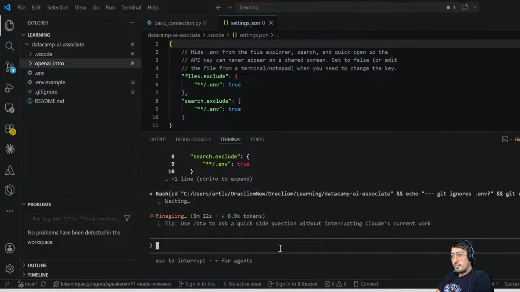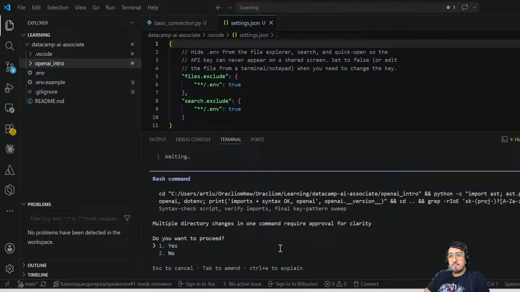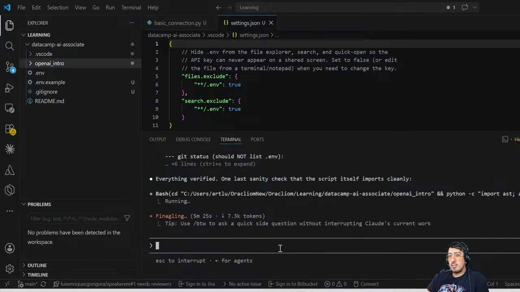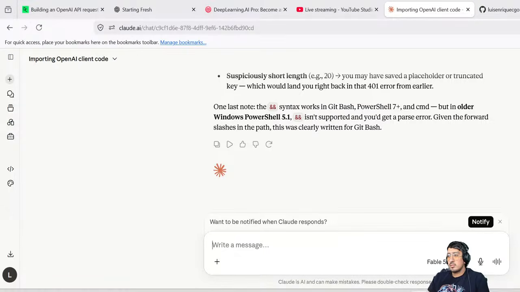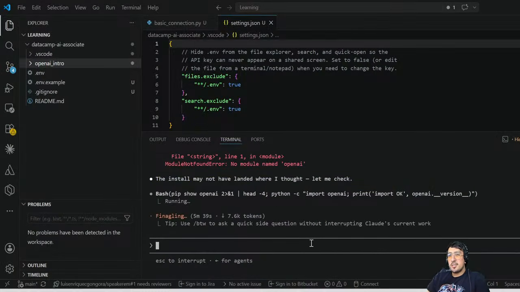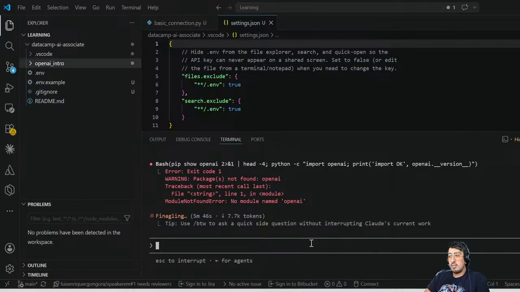Let's just do it. I'm just making a verification that we're ignoring the key in the history. Okay, just one last verification. This is one last verification, guys. I just want to make sure that I don't make a mess and I don't leak any tokens or keys. It's also for your safety.